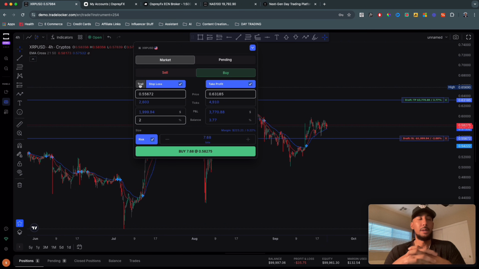So guys, if you're a little late to the game and you're still stuck on MT4, MT5, I get it. Change is never really good, especially if you've been trading for multiple years and you're just like, if it ain't broke, don't fix it. But guys, this is a modern platform. It's constantly getting updated, and I feel like this is 2024 vibes, right? I feel like this is the modern way and the right way to execute trades when it comes to Forex.